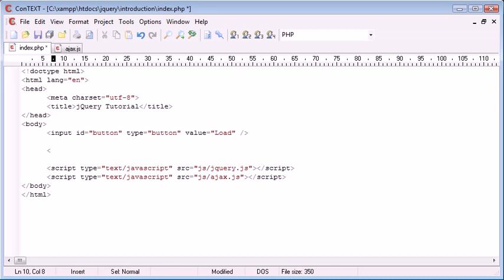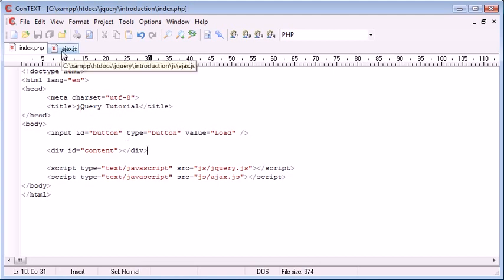So we're going to go ahead and create a div inside here, and this is going to have the ID of, let's say, content. Okay, so essentially what we're going to be doing is clicking this button and loading some data into this content div from a file. Now we've already looked at using the load function in a previous part of the tutorial set. However, this is a lot more effective way because we can use handlers like success, and we can use a callback function on this to see if the data was performed correctly or the load was performed correctly.